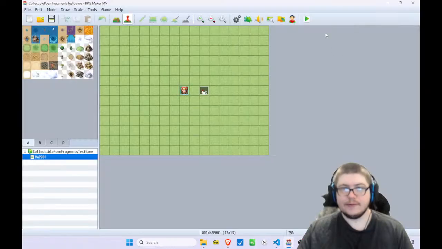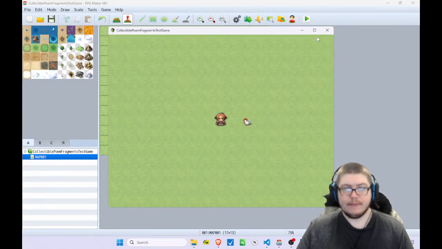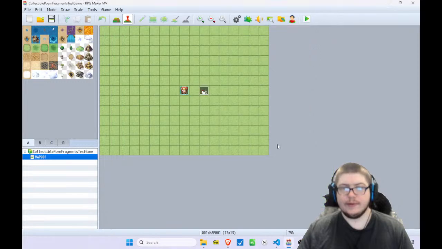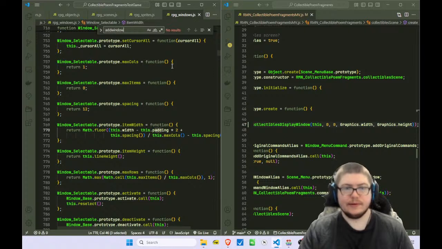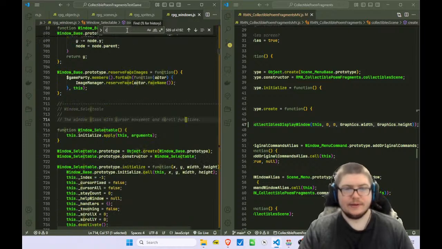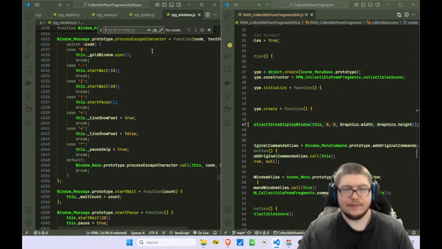Let's just give this a shot. Let's see if this works. I probably didn't do this right. No, I didn't. I thought add window. Let me check. Add window is a thing, isn't it? Oh, add window is not even a thing. What am I thinking of? Create window? Wait, what do you mean window layer is not a thing? What? Was that in the scene? Okay, whatever.